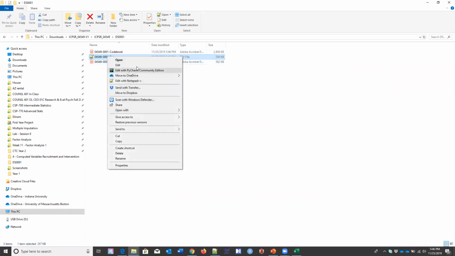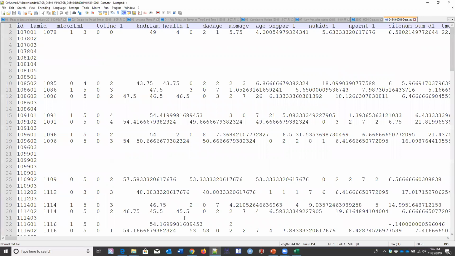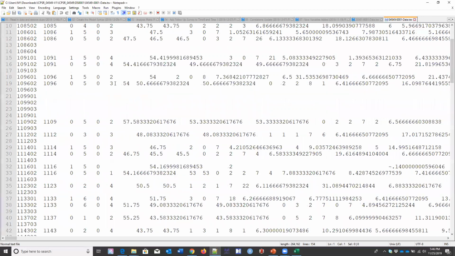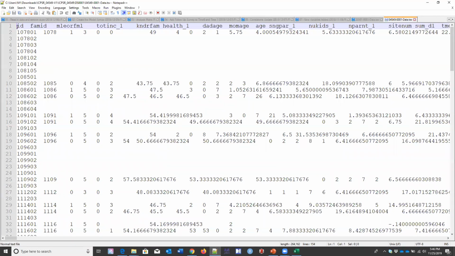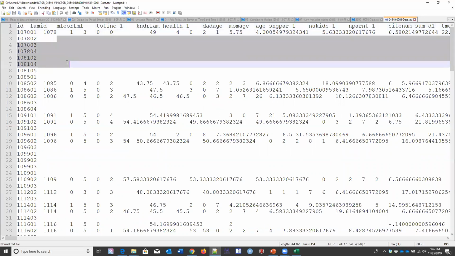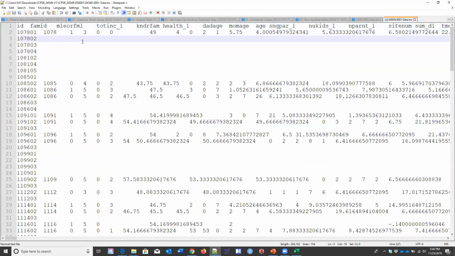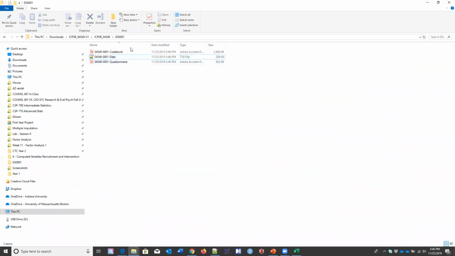So I will associate it with Notepad++ and just double click and open it. So that's how the data looks. Again, this data set has headers, and it looks like for missing data, they didn't use any code, they just used empty space.